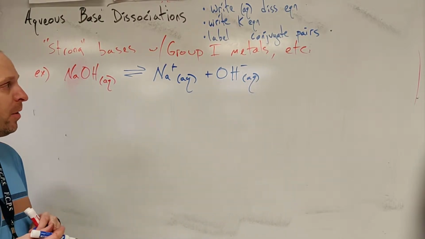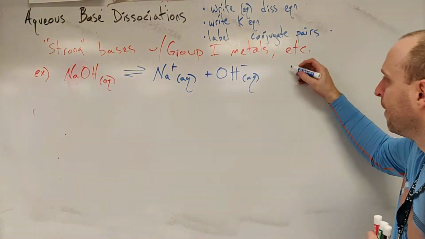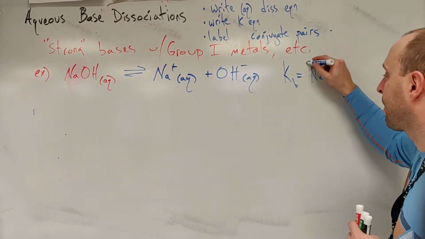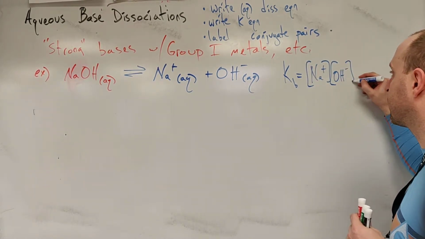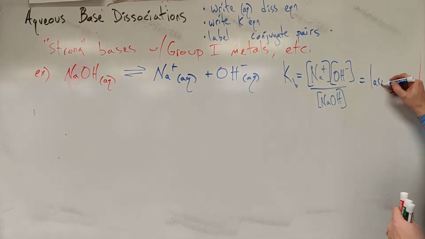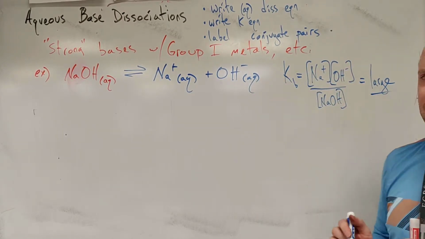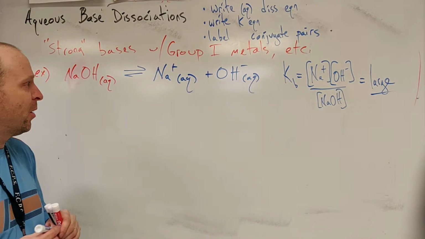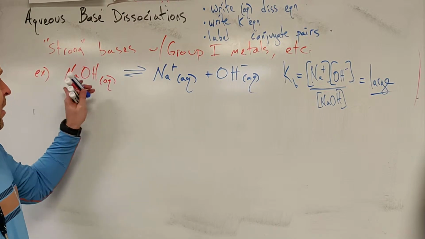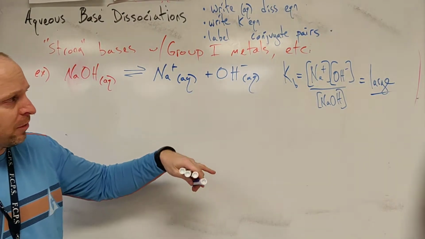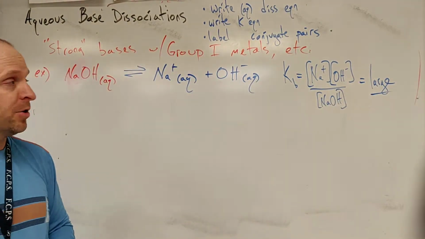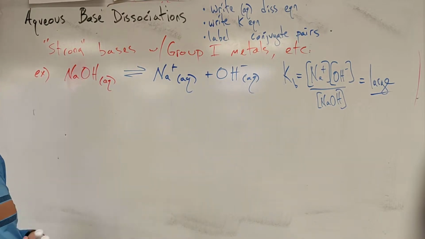Okay, and if you needed to write a Kb, I guess I've never written it, but you could write Kb, since it's a base dissociation constant, Na plus over OH minus, and technically I guess it'd be over NaOH, and that would be large. Okay, so it'd be the same basic setup, and I think saying aqueous here kind of implies that water. So if you had any group 1 metal or any super soluble base, that's going to be a strong base. You're not going to put something plus H2O goes to some stuff. You are going to have a Kb expression, although I've never written one before today, and it's going to be large, right? So if they give you NaOH, it's going to look something like that.